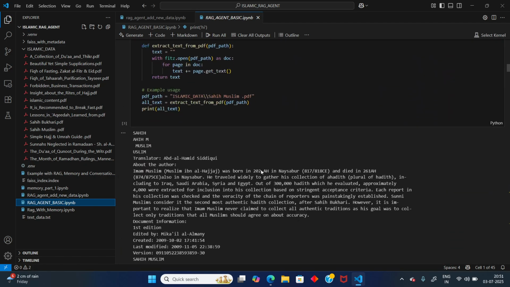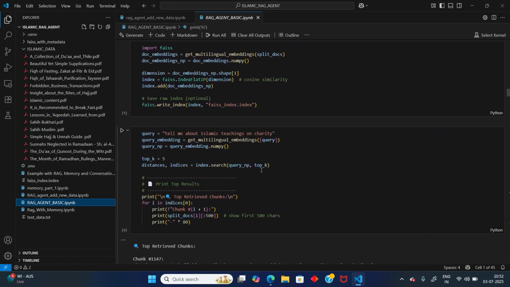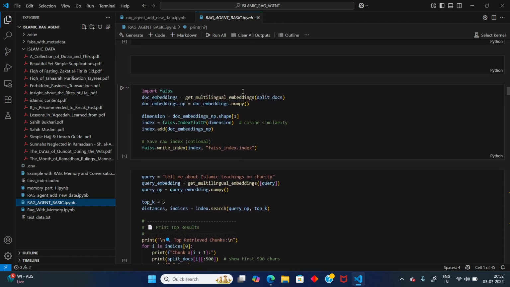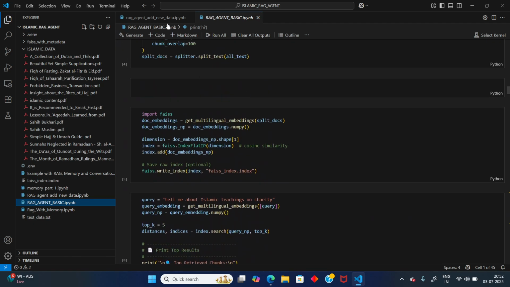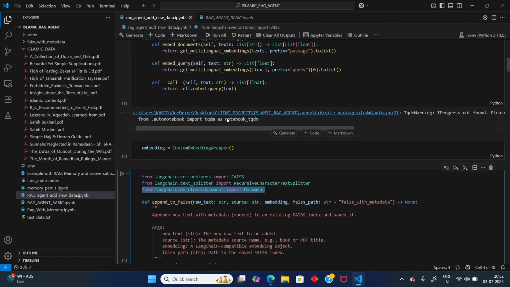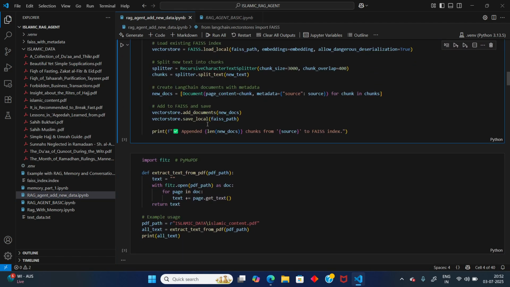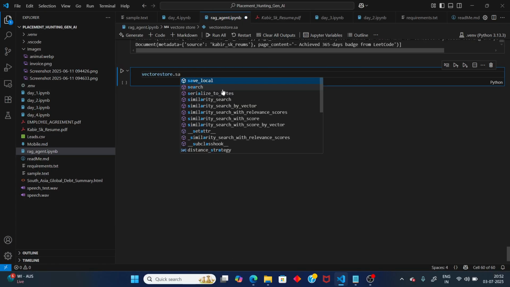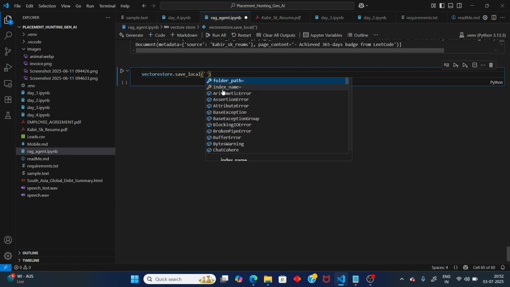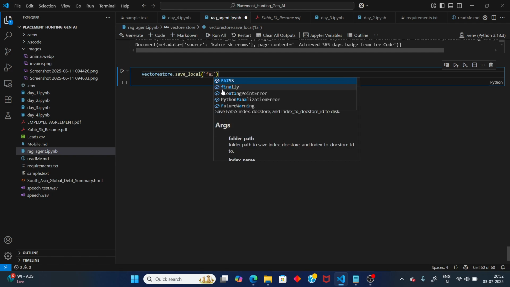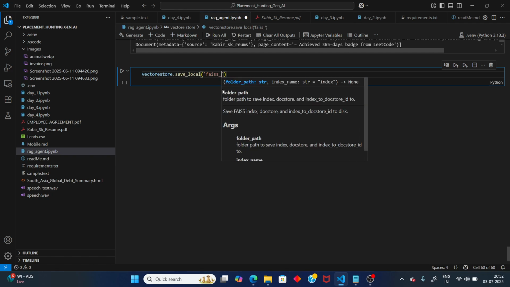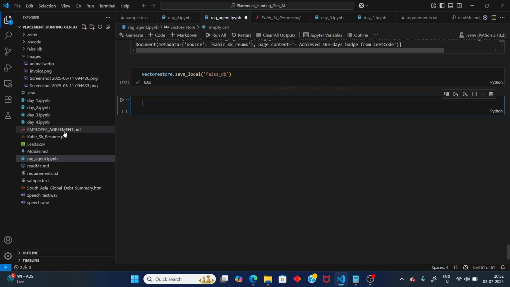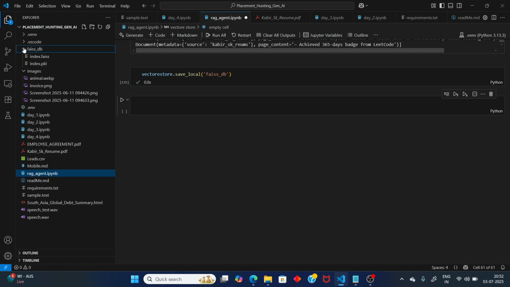First I need to save, not load. I am now saving, and you can give the path while saving. I am giving the path first side DB. You can see it is saving the index, first side index pickle.